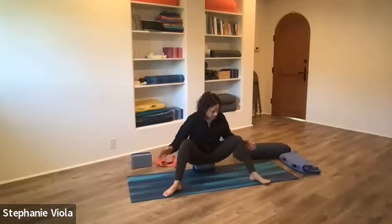Bring the soles of the feet to the mat wide. So you're turning the toes out. Knees and toes are in the same direction. So you can open up your feet wider than the toes. They might need to come in a little bit so that you keep them in line with the knees.